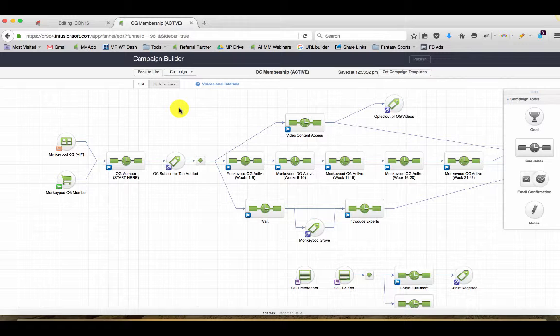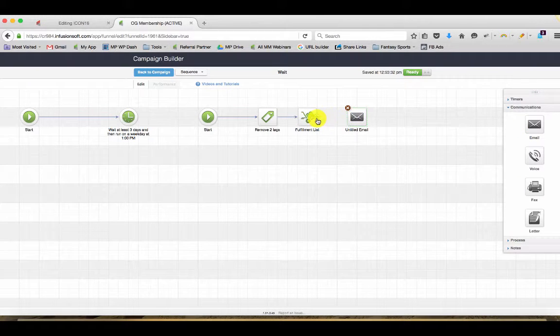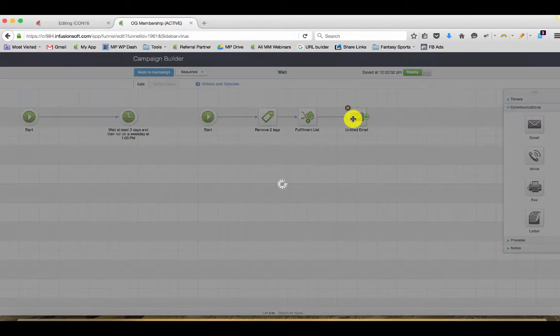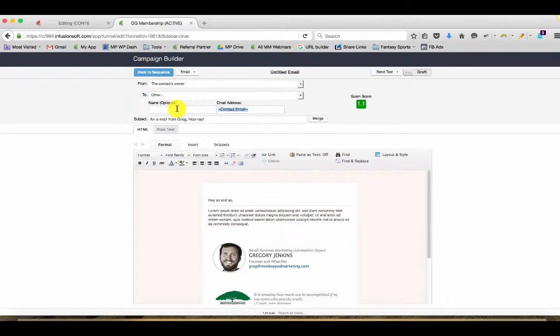So those are the 2 ways that I leverage internal automation. The third method is something called an internal email. And it works just like an ordinary email, with the exception of instead of allowing this email to be directed to the contact, you're changing this component to other. And the reason you might do that is because you might choose to use this to notify a third party or an internal resource, or just to notify yourself that something needs to happen, right?